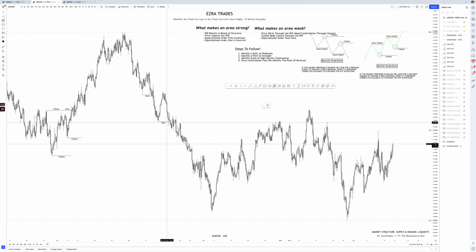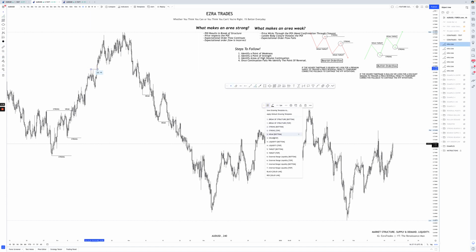Now, just because it's weak doesn't mean it couldn't be strong. Just because it's strong doesn't mean it can't be weak. It can flip, and that's what we're going to go over, right? So identify some weak levels. Let's see another one. This one, price pushed up, came down, gave a pullback. This high didn't break structure to the downside. It got ran through. So this is a weak top, right? In this case, weak top.